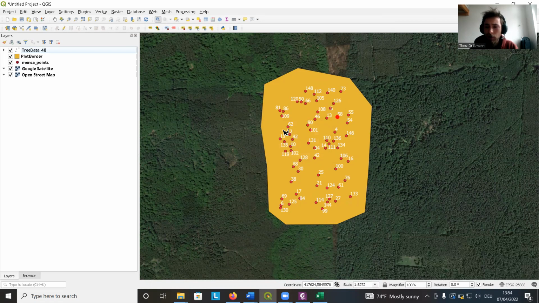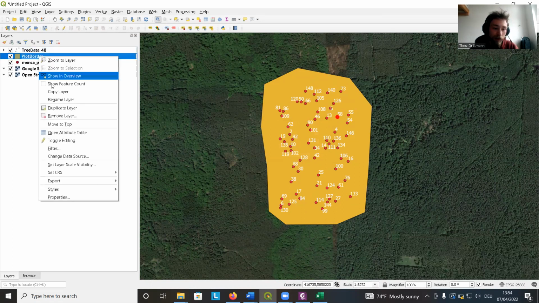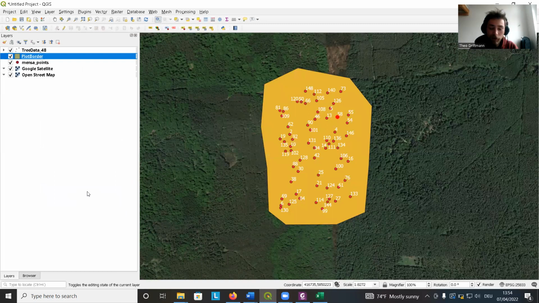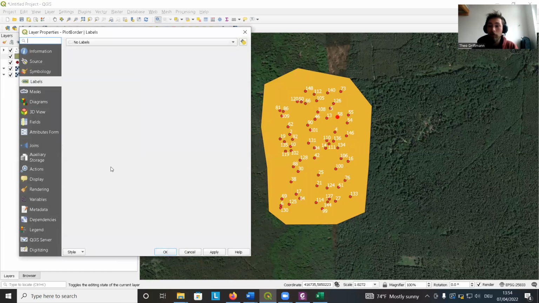And also, maybe we don't want the whole fill of this polygon. So we will go into the plot border, go into properties, and change the symbology. Really important here, because otherwise you wouldn't be able to see anything related to your trees. Like you won't see the base map, for example.